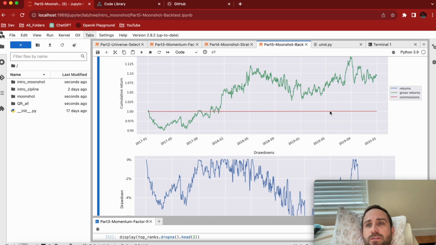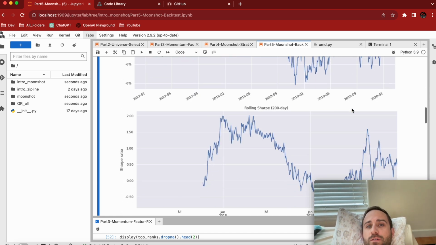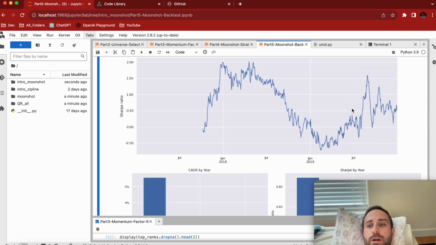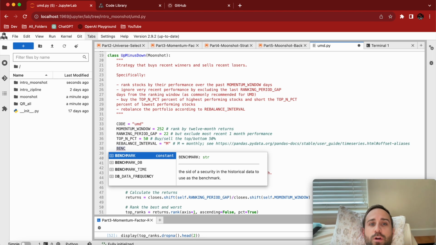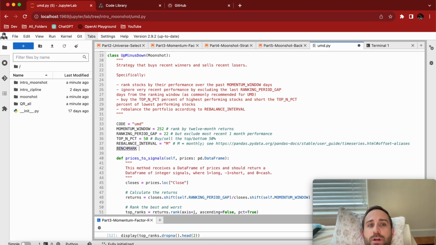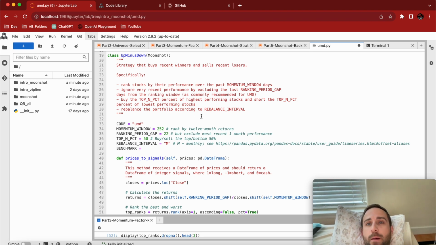You can see commissions are pretty static. Here's your gross returns. You can actually also put in a benchmark for that time period. Let's do that. In the benchmark, you can see that as I start typing it, it knows. I intuitively know this because I've used it quite a bit. If I put in benchmark, I can just type in a SID or something that I naturally like. Usually it's the SPY, or maybe it's one of the stocks in the universe that you're using. So, for example, I'm going to use Apple.